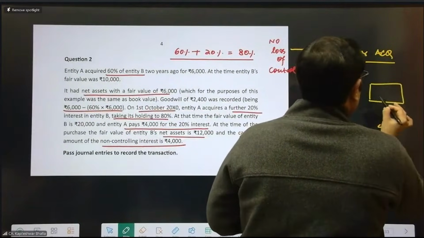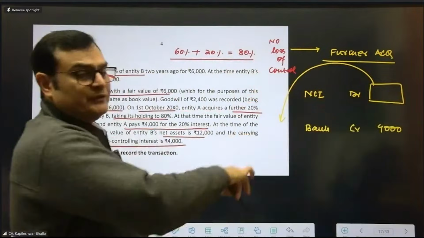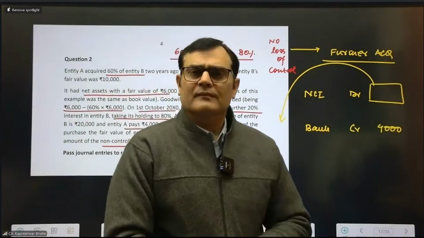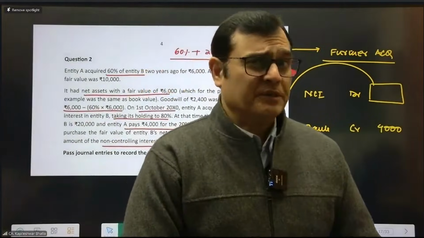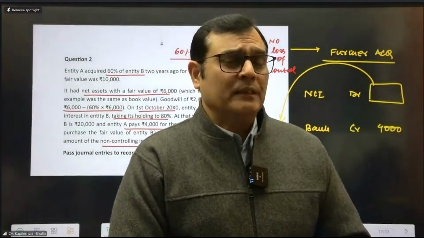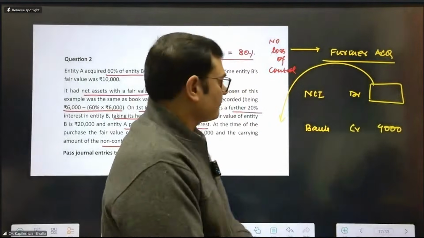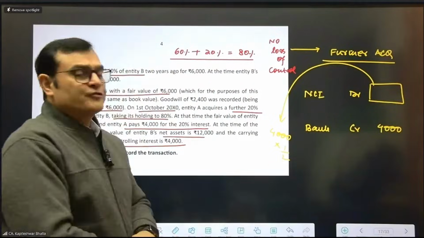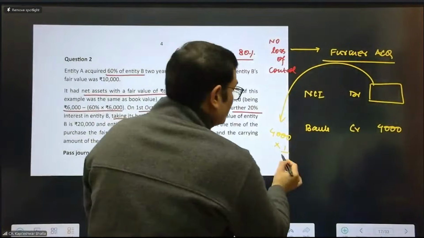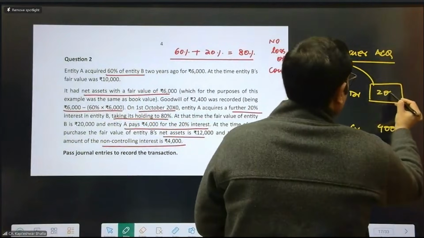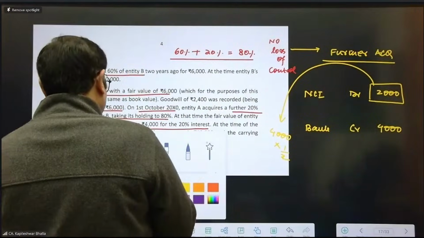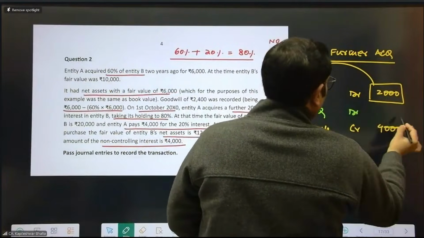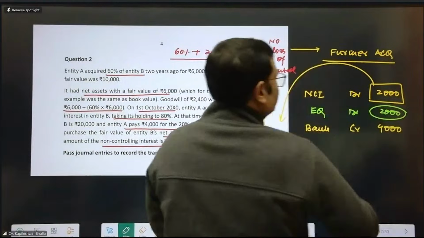And would you like to tell me what will be the decrease in terms of NCI? My NCI in the books is standing at 4,000. Can I say 4,000 represents that 40%? And now the NCI is 20%. Can I simply make it half? That 4,000 is the total NCI, and since you bought out half of it, 2,000 becomes the NCI. And we can comfortably take the balancing figure in this case. That will be taken as equity. So the balancing figure 2,000 is taken to equity.